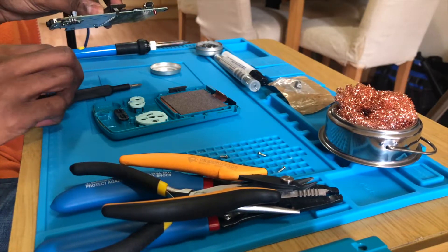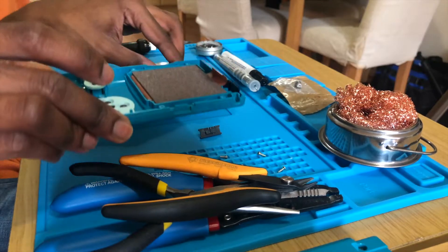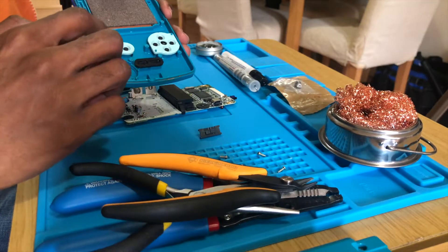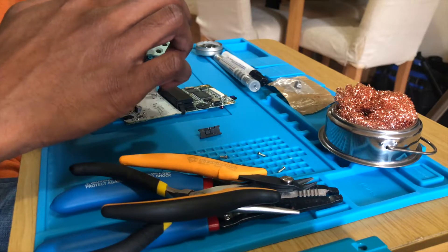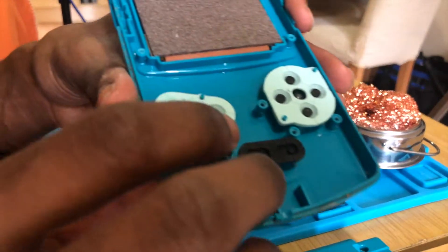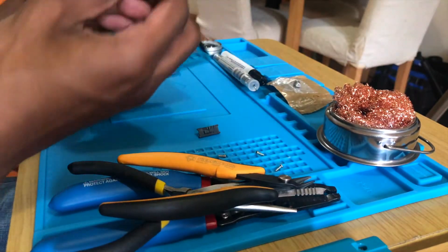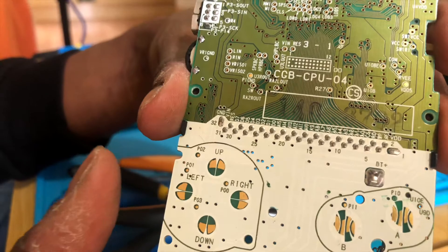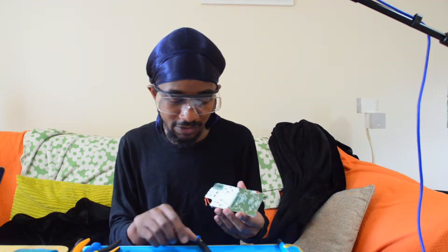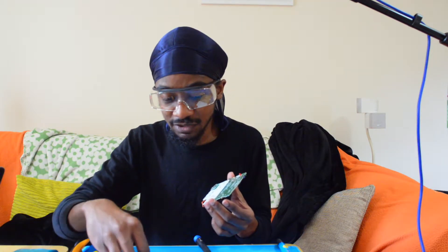The only thing that needs to be carefully removed is the little plastic for the power switch, which I've just done. On the inside of the Game Boy, if you've never seen the inside of one, you'll want to make sure that all of the silicon is here — the silicon pads for the A and B buttons, the D-pad, and also the select and start buttons. This one is a bit worn, which likely means there's going to be wear on the other side of the board. There is — there's a little bit of green wear just by the A button, so the A button might not work unless I clean it on the board and on the silicon, or maybe switch over the silicon. But we'll test that out once we've actually fixed this.